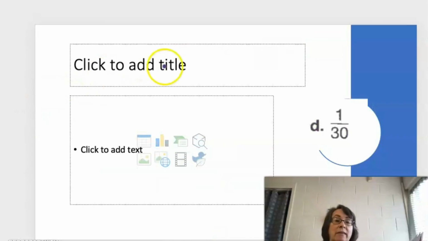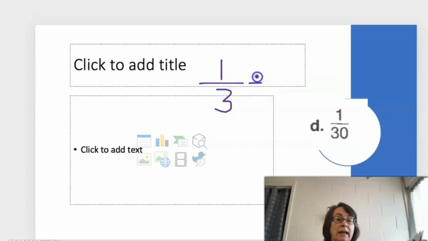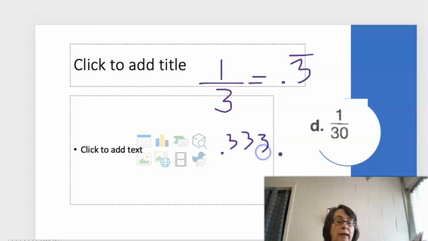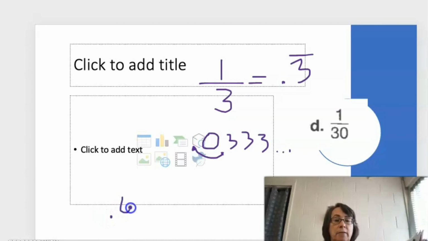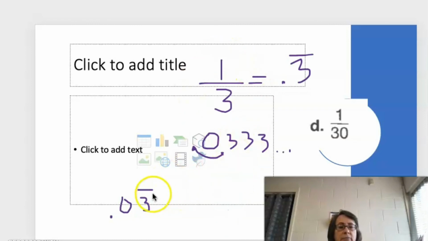Okay, so now 1/30th is, now let me ask you this. Remember, when we divide by 10, don't we just move the decimal? I know what 1/3 is. 1/3 is 0.3 repeating. So if I had 0.333 and so on, which is 1/3, and I wanted to divide it by another 10 because I have another 10 on the denominator, wouldn't that move it one step over to the left? Remember when I divide by 10? And I would get 0.03 repeating.